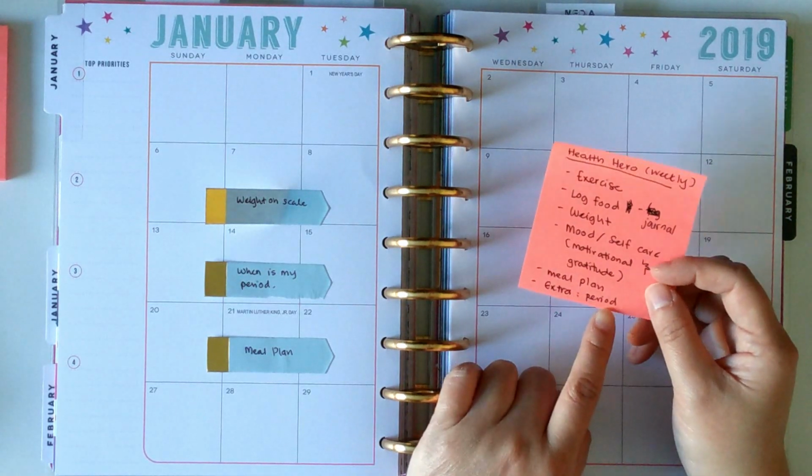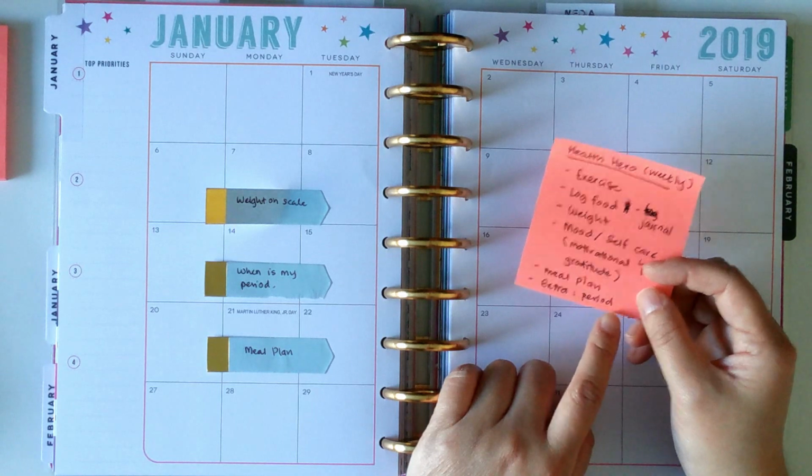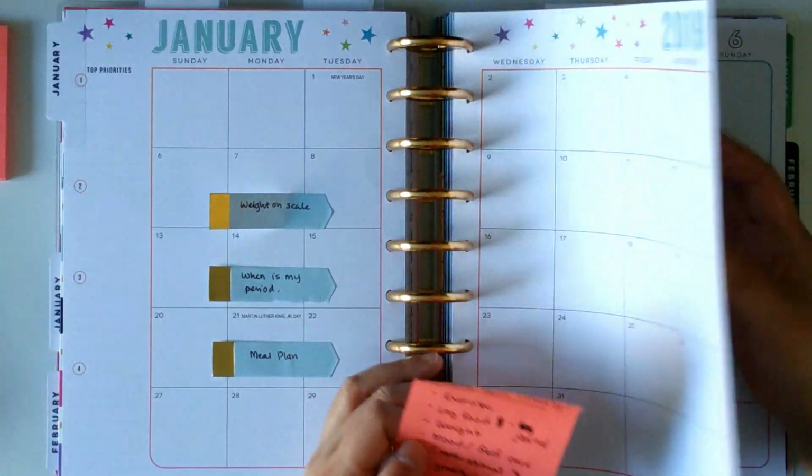And then obviously I won't be tracking every week or every day, but whenever I have my period, I'm just going to mark it down with a sticker in this monthly page. So that's how I'm going to be tracking in my Healthy Hero section.